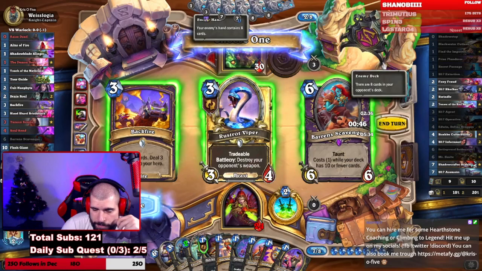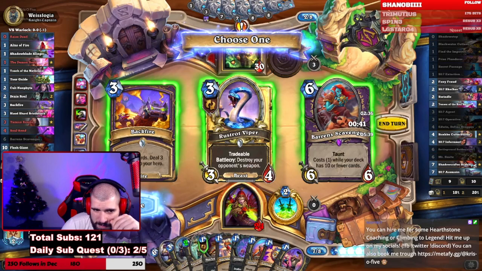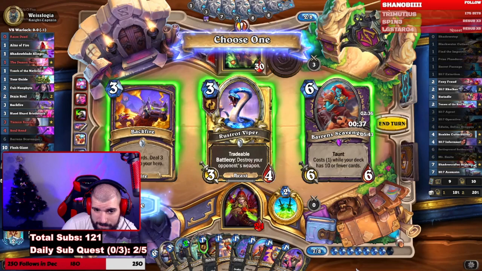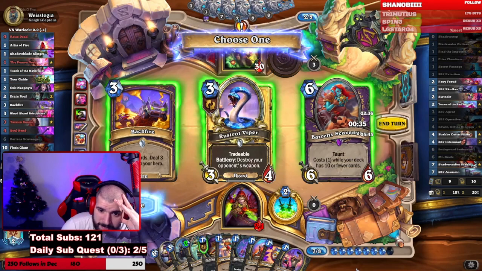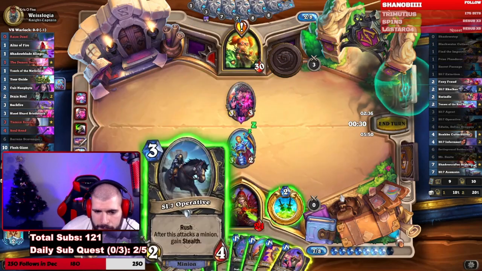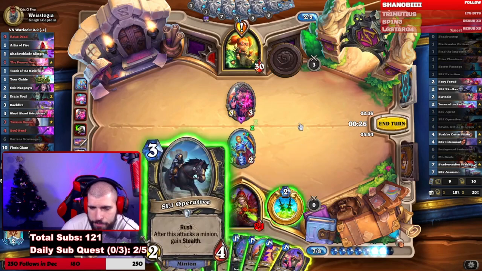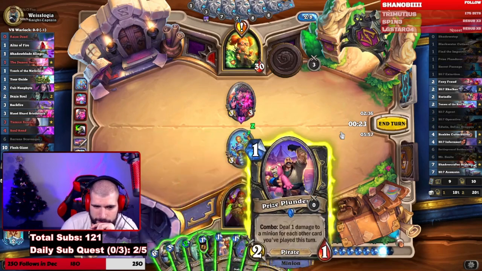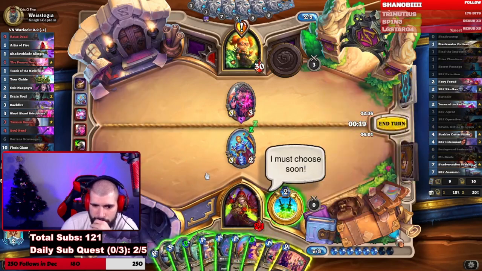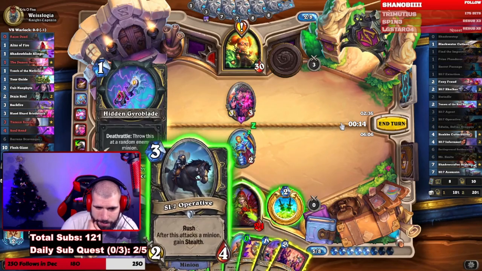Give him a Viper. I don't even know. Maybe the Viper, sure. Tradable the weapon. Tradable the weapon. Where is it? The tradable weapon, yeah. Yeah. So many cards, man. Okay, played a one mana hidden gyre. Yes, one mana weapon. Go face with it.